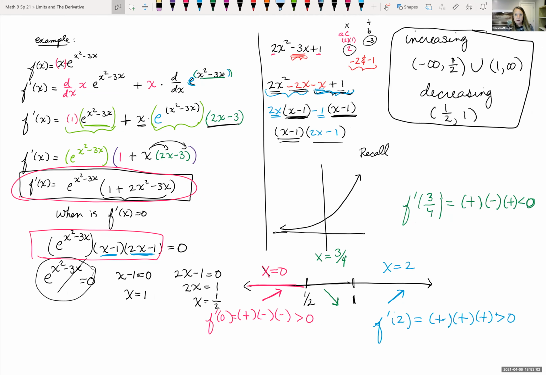So let's stop there. Next class, we'll look again at where there are maximum and minimum values on our function by looking at where things are increasing and decreasing. Just like we had done earlier today, as a preview: increasing to decreasing, you can see that there's a max there if it's defined on the function, which 1/2 is, and decreasing to increasing, I know that there's going to be a min there. We'll look at that next class period.